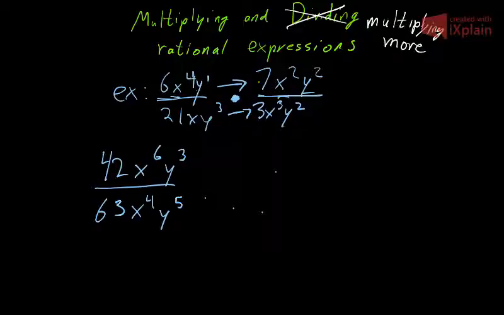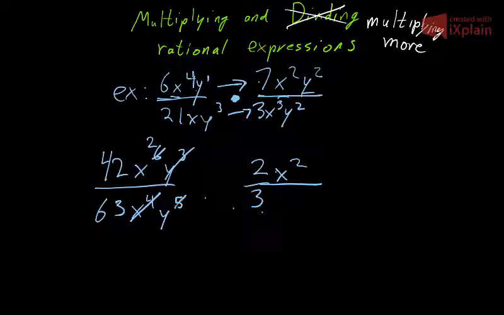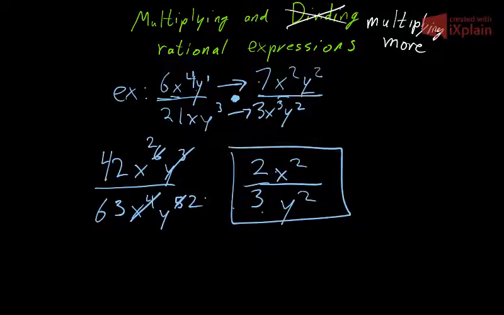After this, all we've got to do is some simplification, which is all stuff we've seen before. So 42 over 63, we can simplify to 2 over 3. My x's, I have 6 on top and 4 on bottom, so I'm going to keep the bigger one, and these 4 are going to cancel out with 4 on top, leaving 2 x's on top, so I have an x squared. For the y's, I've got 5 on bottom and 3 on top, so 3 are going to cancel out, leaves 2 on bottom, because 5 minus 3 is 2. Got a y squared there. So our final answer would be 2/3 x squared over y squared, which isn't too terrible.